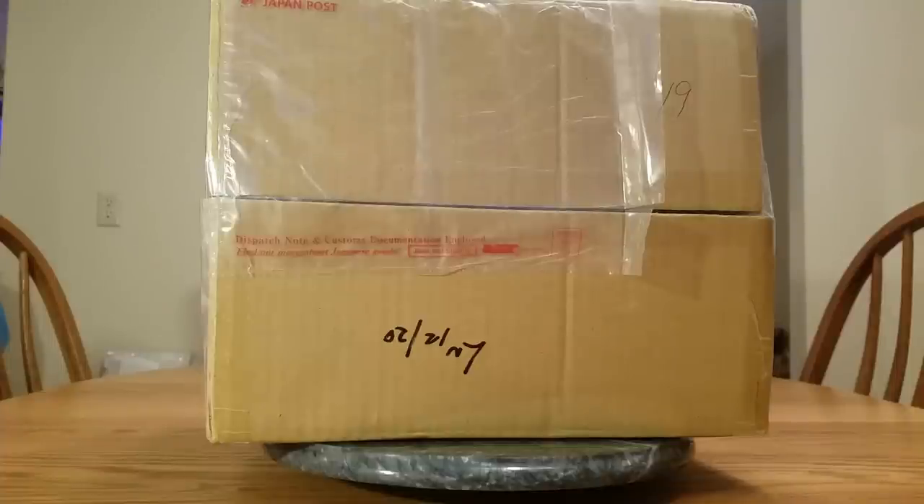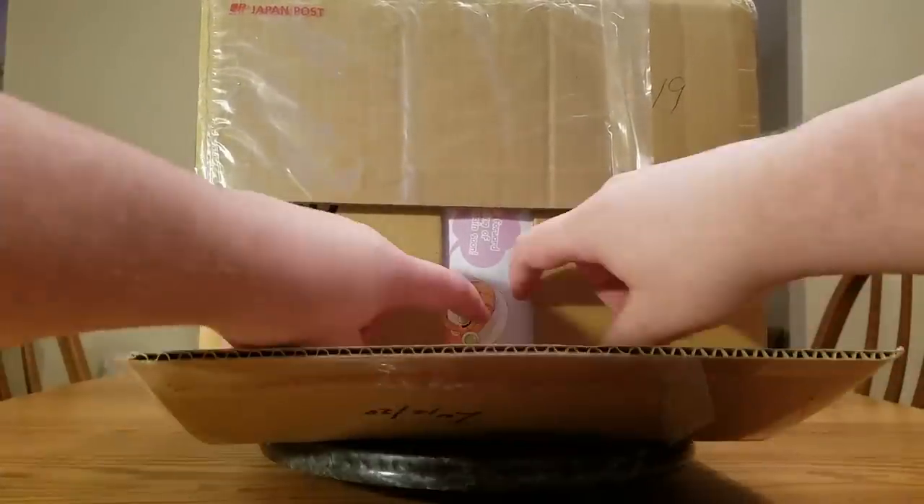Finally it got to the point where my regular mail should have been there already. Turns out the post office was closed on Monday as well. So I figured whatever, they can have a day off, I'll get it on Tuesday. Tuesday came around and I got the update on the tracking that said attempted delivery at noon. So I'm like okay, it's still at work, my boss is on vacation, I'll leave and go pick it up. It's the first time I've ever gotten to the post office and the package still wasn't there, which is really strange because I live like two minutes from the post office. But whatever — I wound up going during my lunch break today, took a little bit of a longer lunch break and I managed to get her. So let's start opening the box.